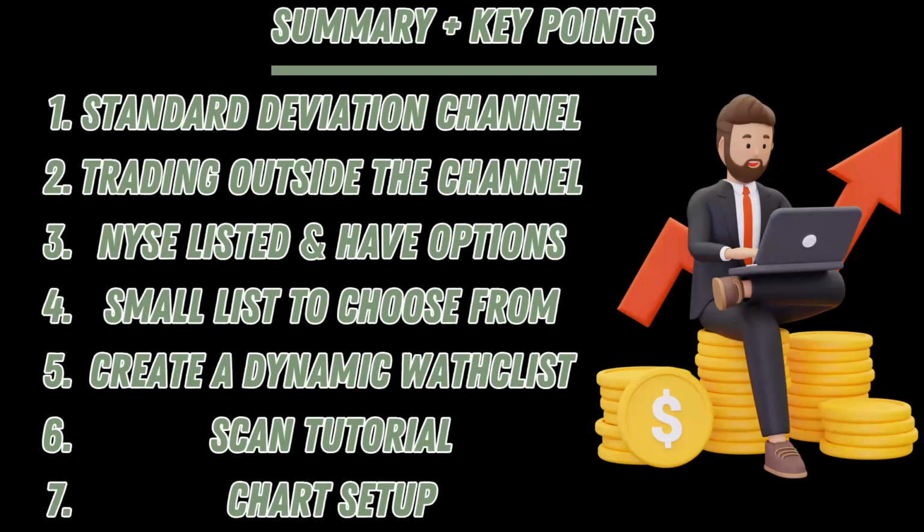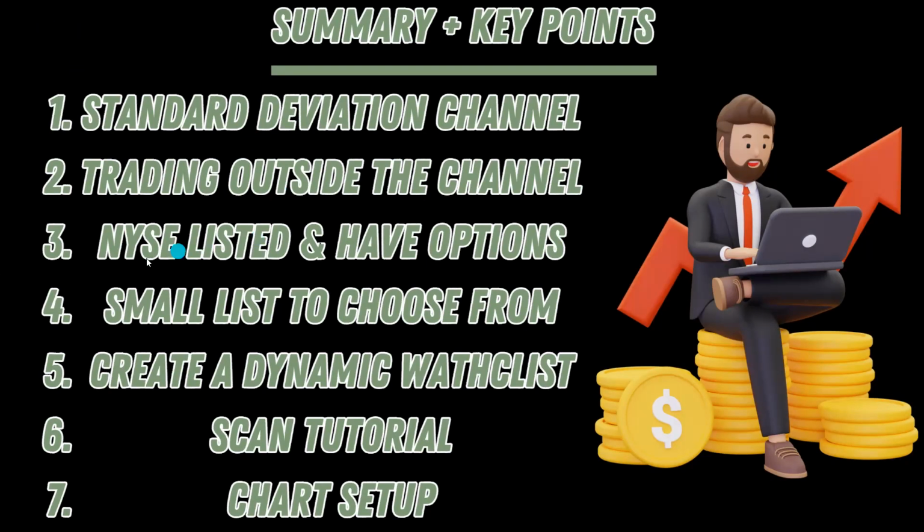What we're going to do is go over how to set up a really efficient scan for finding overbought stocks. These are stocks that have the potential for some short trades. We're going to do that using the standard deviation channel. This is a nice indicator that gives you the standard deviations of a stock, and whenever it's trading outside of those standard deviations, oftentimes they come back within range. So we're going to set that up using our scanner, and then we're going to show you guys basically everything that you want to look for.